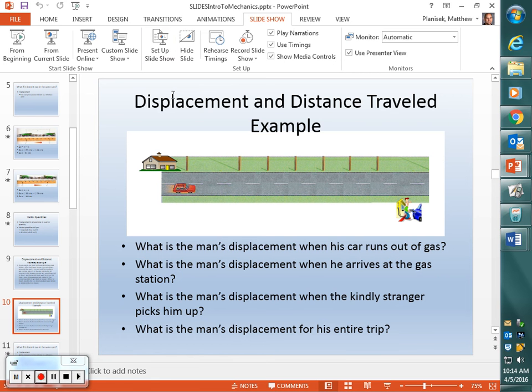If you need to know the starting point and ending point to calculate displacement, and your starting point and your ending point are the same, what is your overall displacement? 0. But sometimes that doesn't tell us the whole story. If we say that this guy's displacement was 0, does that accurately describe the hardship that he went through that day? Not really. So sometimes just knowing the starting point and the ending point isn't enough to describe what happened. And that's where we get into our next quantity.